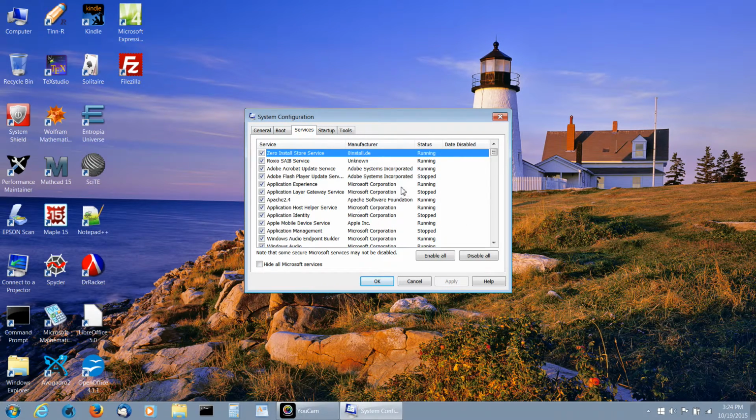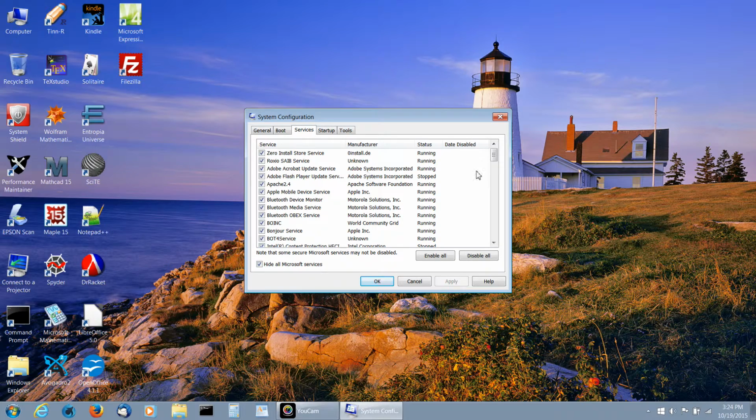In services, you might want to hide all your Microsoft services by clicking this down here so that it's easier to go through. You don't usually alter your Microsoft services, so it's safe to hide all those and just have what you've installed and what boots up accordingly.